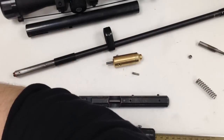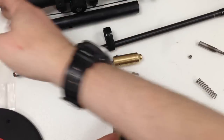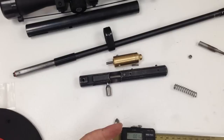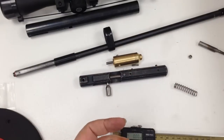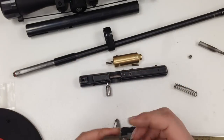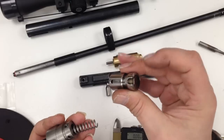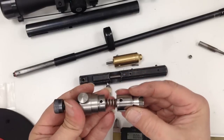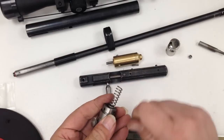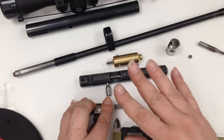So yeah, I used various springs, different sizes, different thicknesses, different lengths. They all work okay, but I found this one to be the best, apart from the original one. So this is my custom made, looks a bit naff, custom made power adjuster. The spring goes in, so this is my custom made hammer. It's a pretty hefty spring, but it does work. It does cock smoothly without any struggle, when you're pushing, thinking, oh, it's a big spring, it's gonna jam up my gun. No, once you've got it set correctly, you won't have to hardly touch the power adjuster.